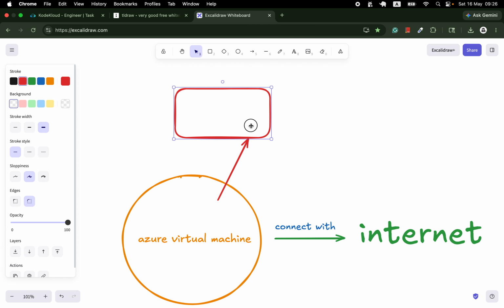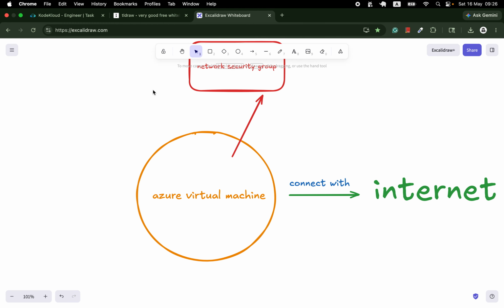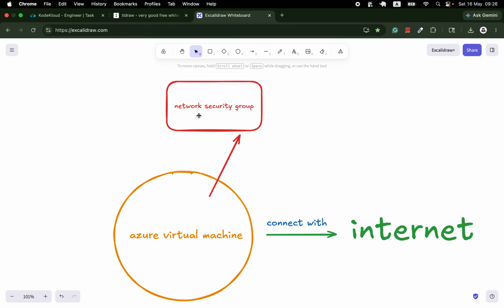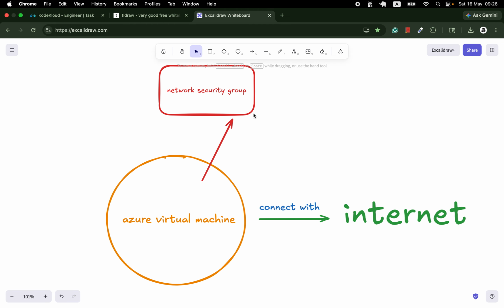Okay, this is the network security group. Alright, so it's great. Let me copy first right here.